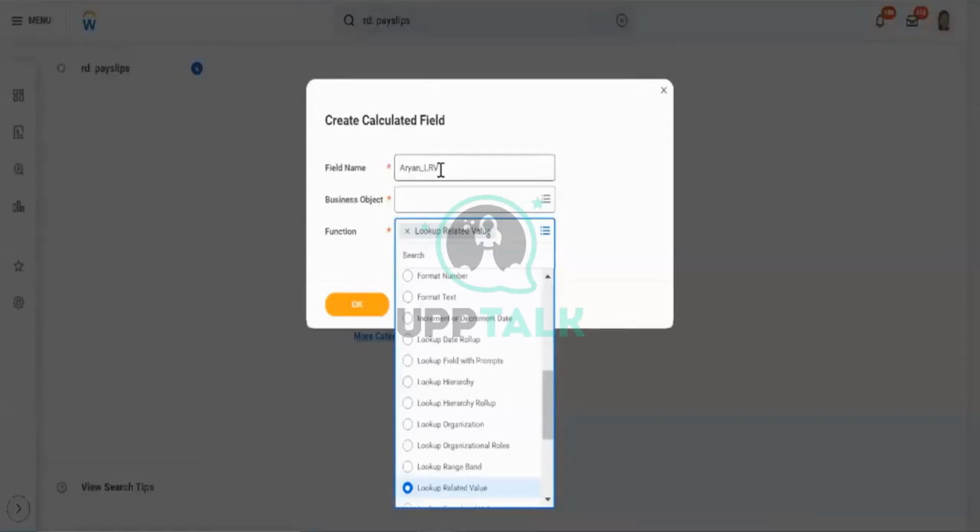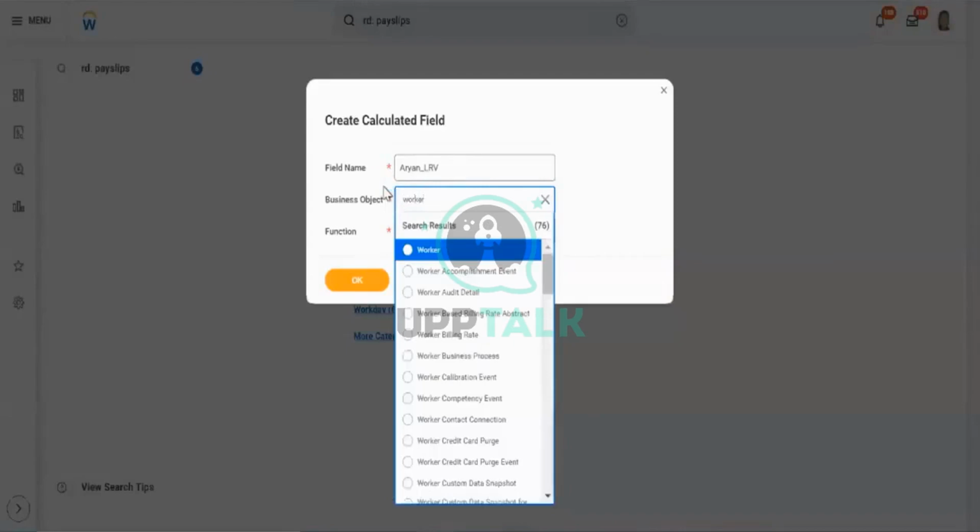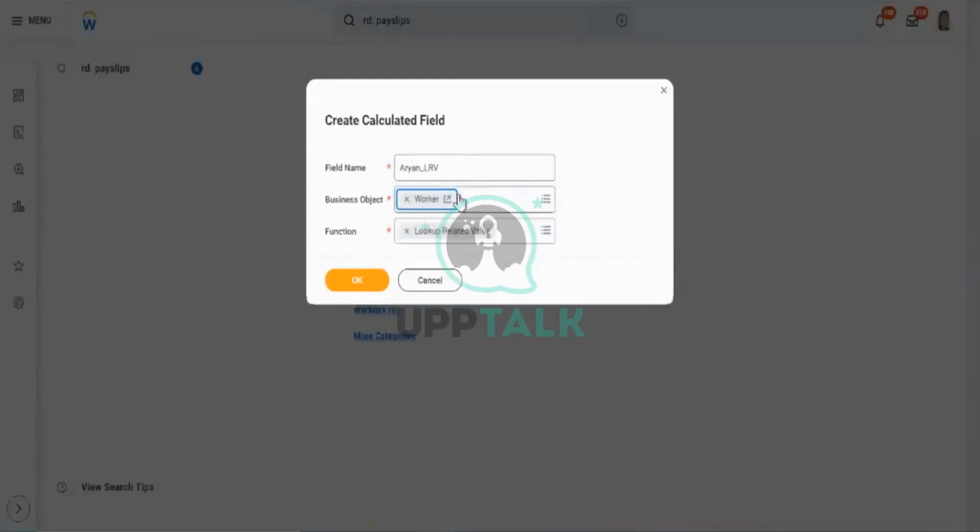And number two, LRVs are very widely used across the board because this is something that you need to get a lot. The reason why I asked you to go through the related fields is that you will see it next as well. Now what I'm going to do is build this particular new calculated field on the worker business object.